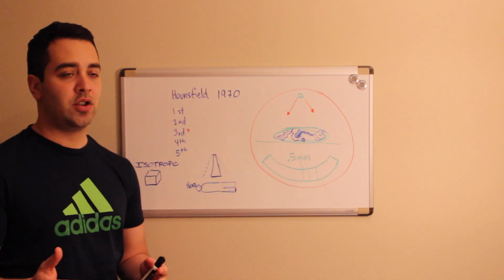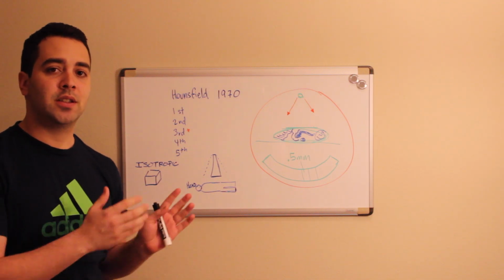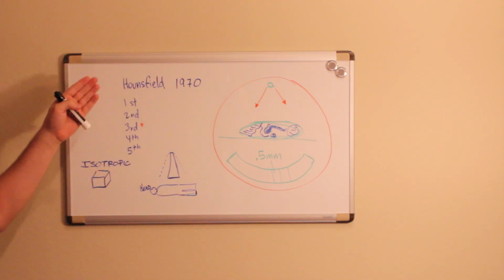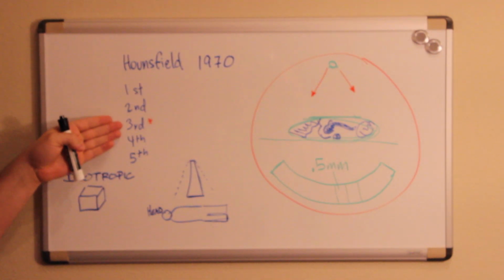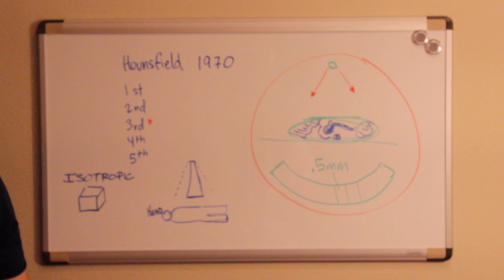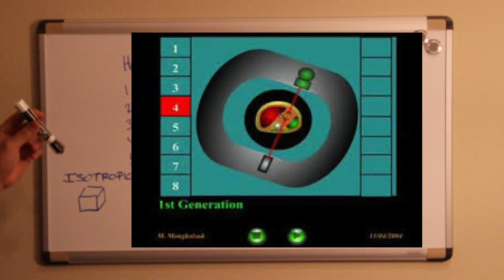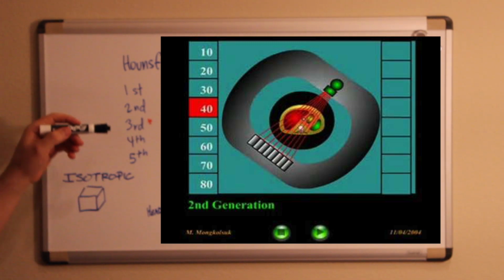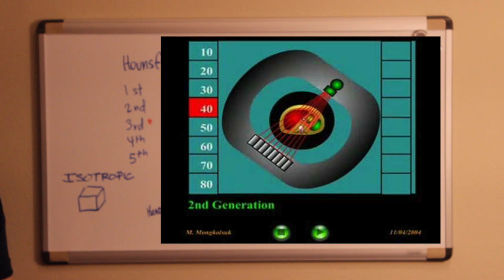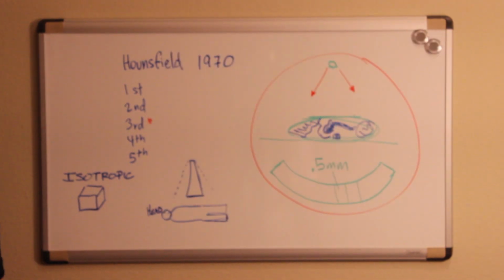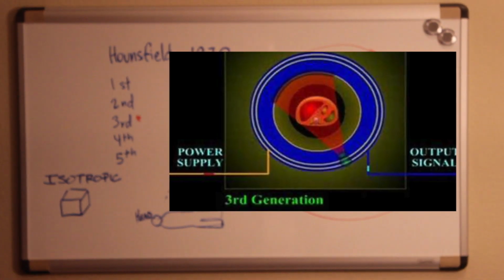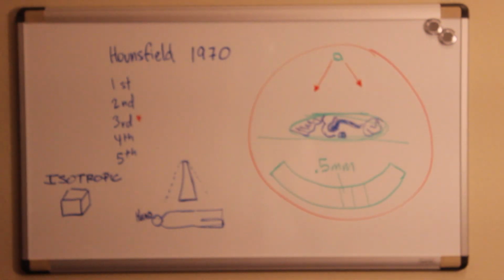This is going to be just an introduction, and then we'll probably add some more videos in different sections of this, but I want to give you a very good primer of what we're talking about. So it was invented by Dr. Hounsfield in the 1970s. We have gone from first, second, third, fourth, and even fifth generation of CT scanners. What you need to know is that the first and second had a motion that was rotational and translational, and I've added some videos to my playlist that show really well those animations, how the first and second generation scanners work. The third one, you can see you have an asterisk there.